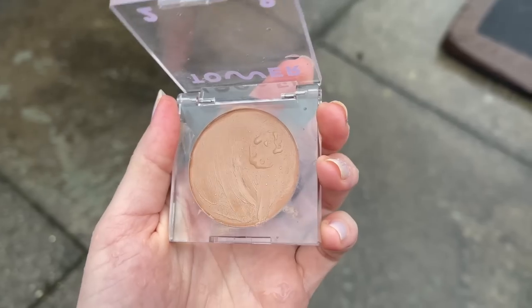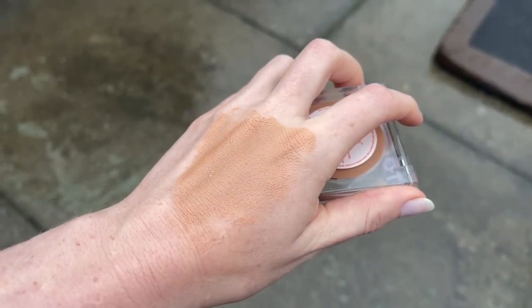As you can see in the application footage, it definitely is not a sculpting product. On my fair, cool skin, it just comes across way too yellow peachy — really almost too warm for me to be a bronzer. Formula-wise though, I think it's really beautiful. I notice a subtle difference from the Bronzinos and Beach Please cream blushes: this feels less sticky and looks less dewy on the skin. Personally I didn't like the Bronzinos or Beach Please — they slid right off my face — but I was pleasantly surprised that they didn't make this one quite as dewy.